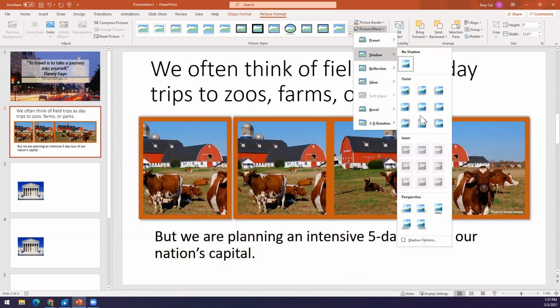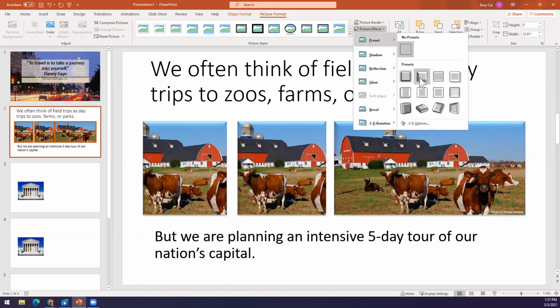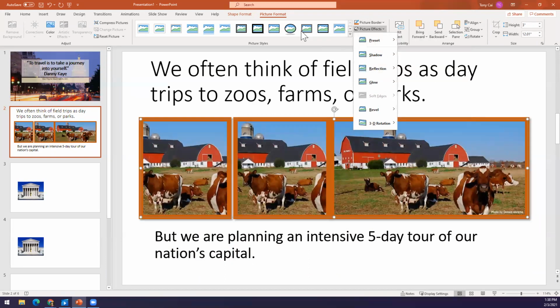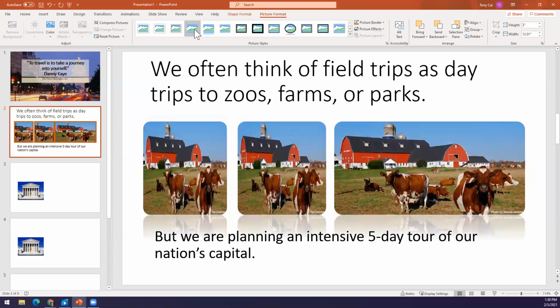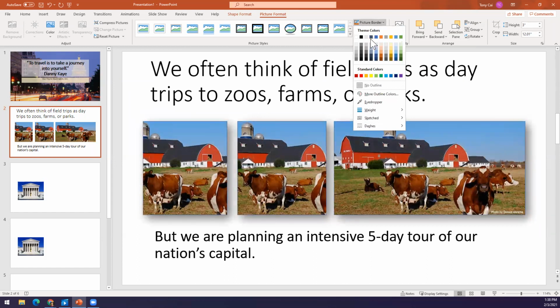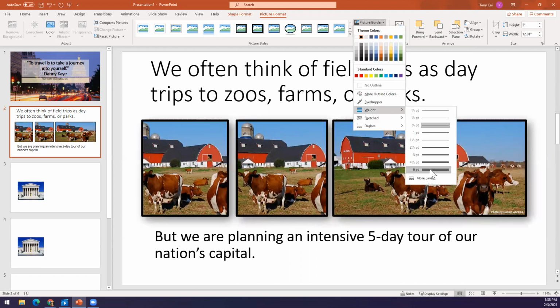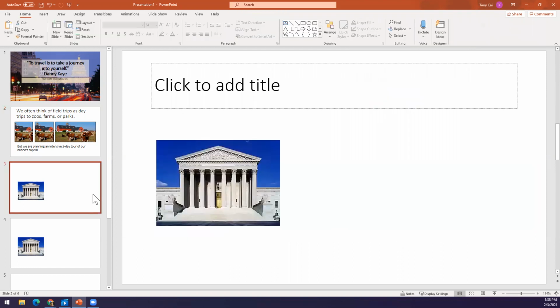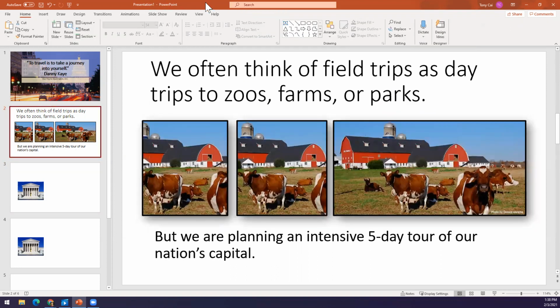You can make a shadow if you'd like to. You can make it beveled. Okay, or you could just use these preset ones. I kind of like this one, but they also want a border, so maybe I should have like a gray border. No, I'll put a black border, and then I'll make the weight thicker. So there's a lot you could play around with. Okay, go back.